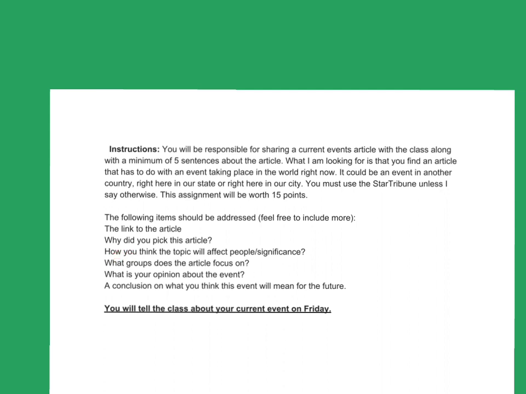How do you think the topic will affect people? What is the significance? I can explain this one in a little bit, but how is this a part of society? What is the problem? How is this going to affect people? The next one is what group does the article focus on? Who's affected kind of relates back to the previous question. If I'm doing an article on the Minnesota Vikings, it would relate to Vikings fans and Vikings players as a whole. And then what is your opinion about the event?